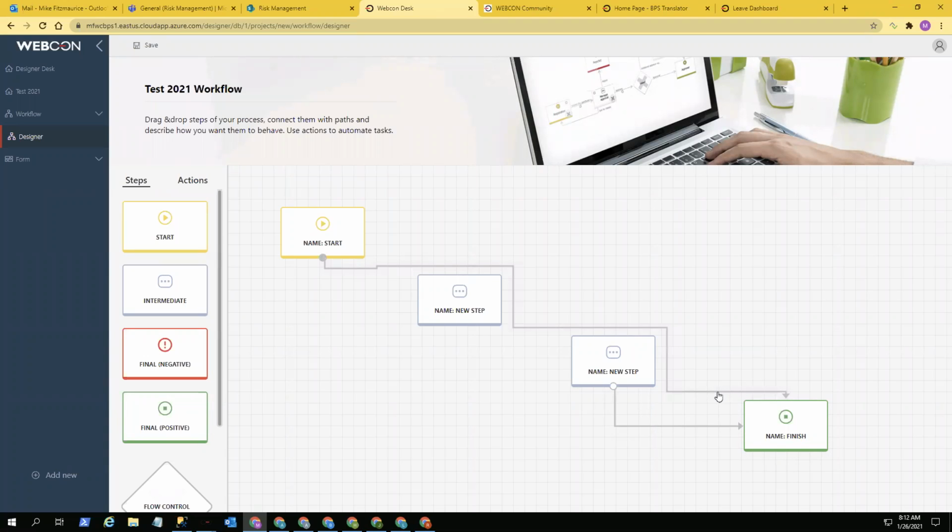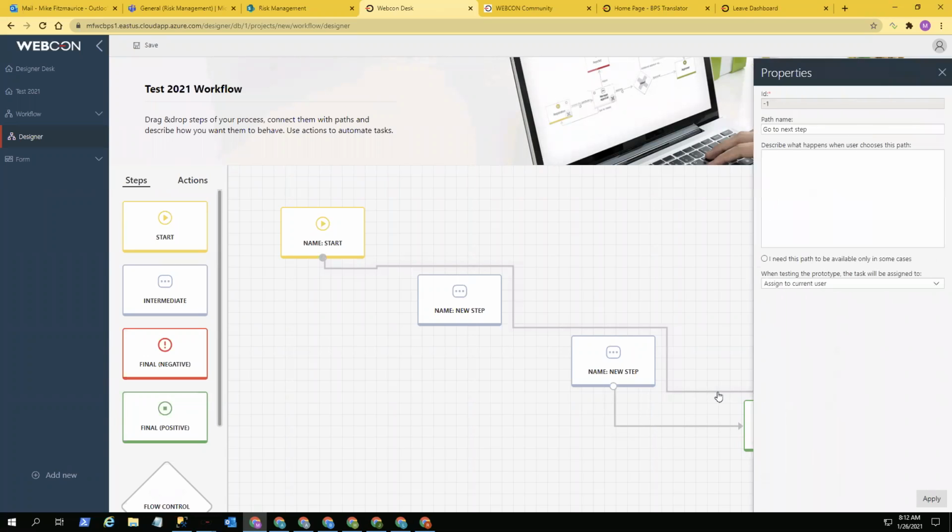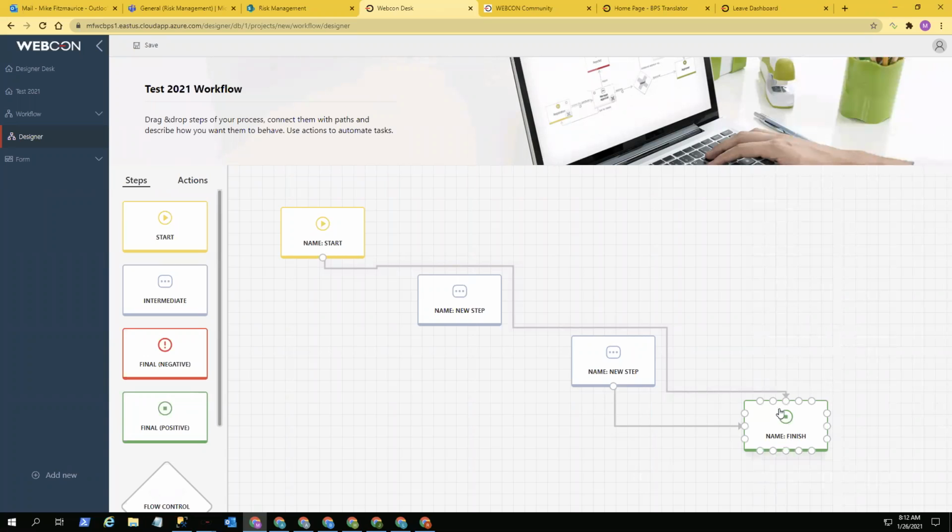In fact, if you select a path or select a step, it brings out the properties box. No, what you do is you hover over the anchor point, and you'll see that there's already an arrow there. You grab the anchor point, and then you move it. It goes like that. In fact, let's finish this up. There. All right, this is basically a perfect workflow where everything is only ever approved. And of course, we know that never happens.